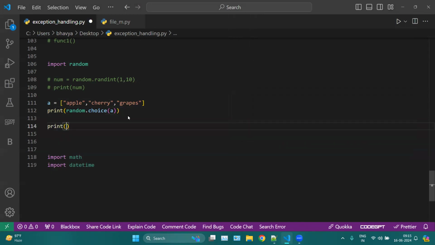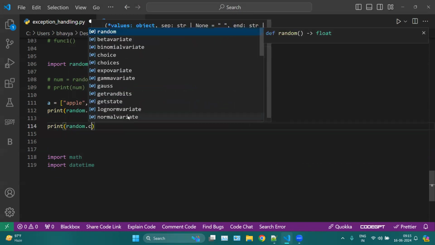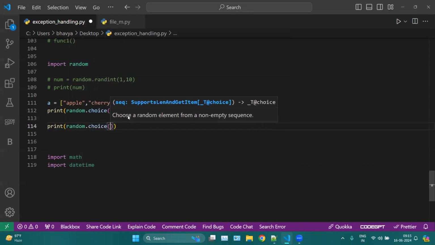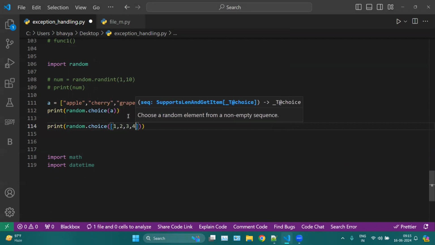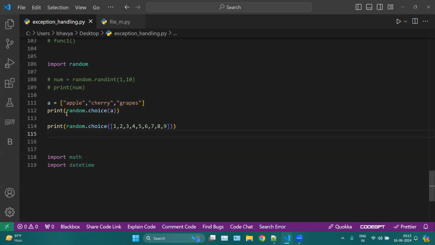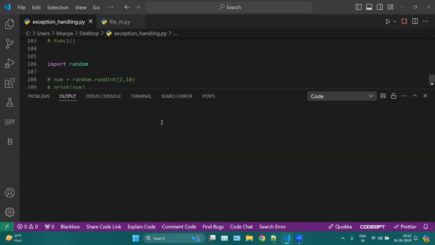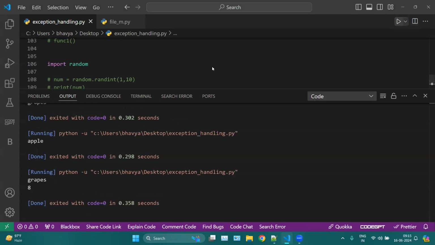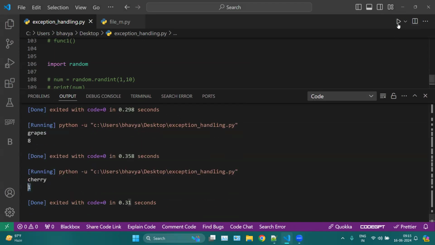Let's say print random dot choice, and I just want to choose from numbers, so I'm providing a list of numbers. This will choose any random number from this list. If I run this, you will notice 8 here. If I run this again, you will notice 1 here. It is choosing randomly.